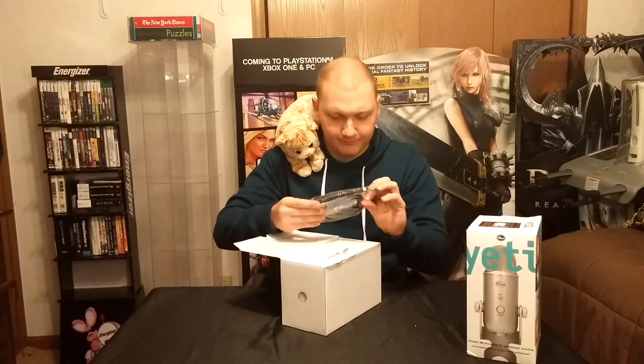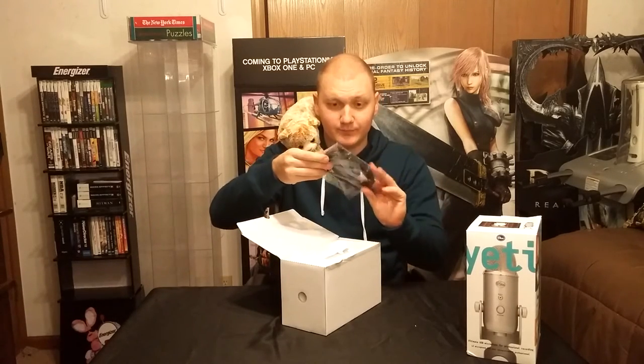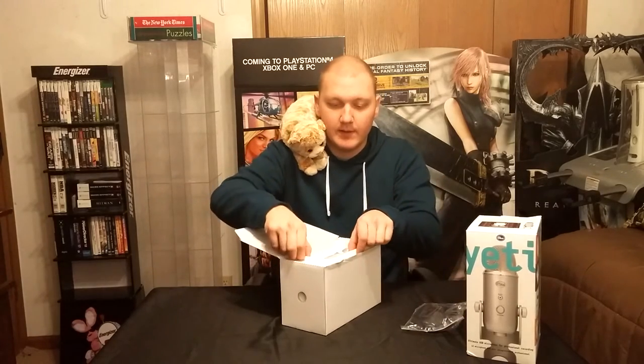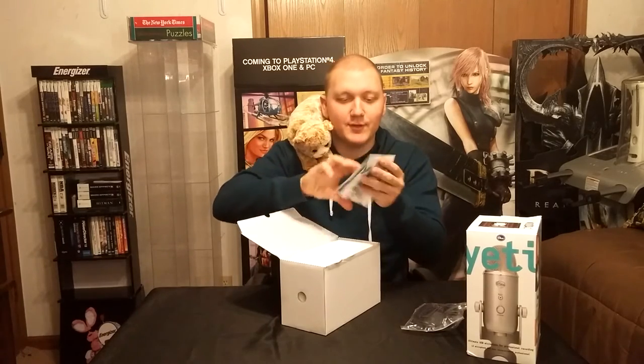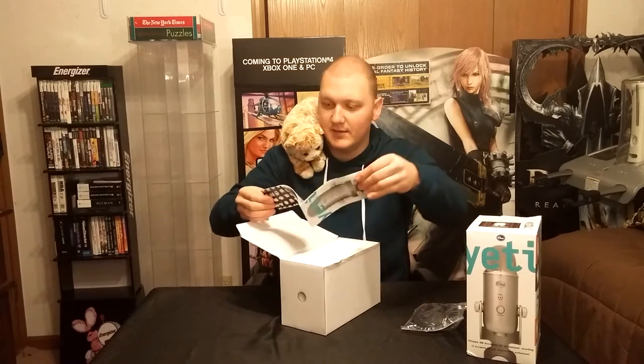We got our USB cable. I don't know how long this is. It's a pretty hefty cable, actually. The other one I had for the Blue Snowball microphone was the sparkly kind of cable. I thought it was kind of fancy looking, but see, we've got our Blue Yeti. I think it's cool. They got little Yeti expressions right there. That's kind of cool.